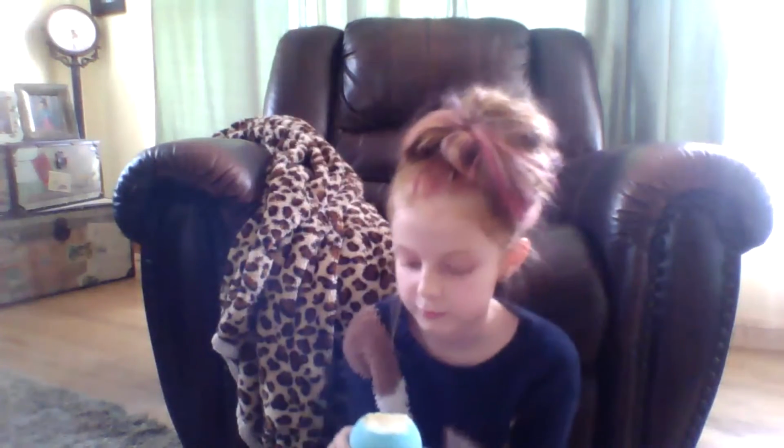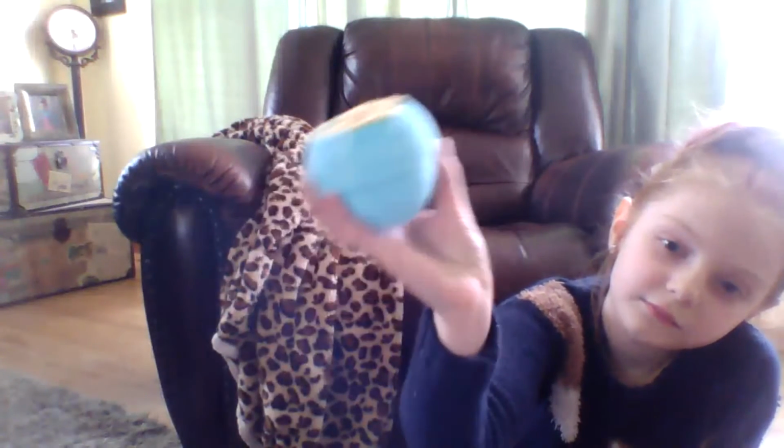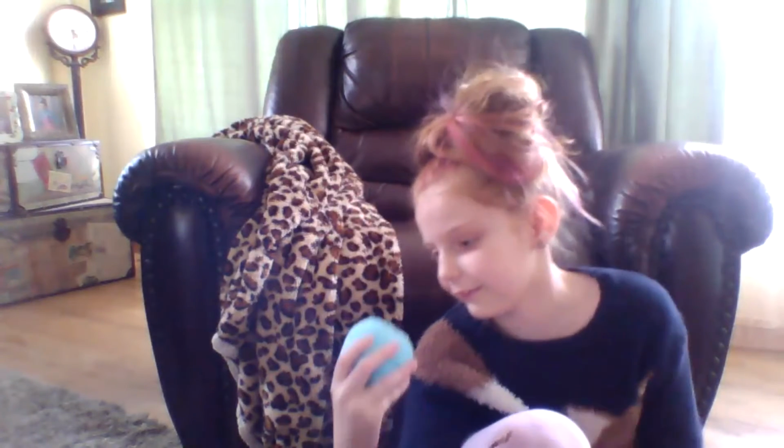That one is the floating flower bath bomb. There's a real, actual flower in that. So after it all dissolves, there'll be a flower that comes out in the water. It looks like it's just exploded, but it actually is a flower. It's really neat. Did you show them the flower? You can't really tell right now that it's a flower, but when you put it in the water, it is.